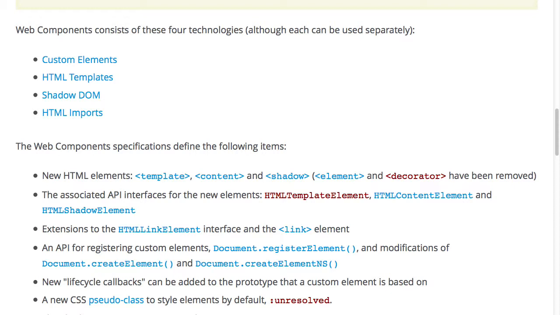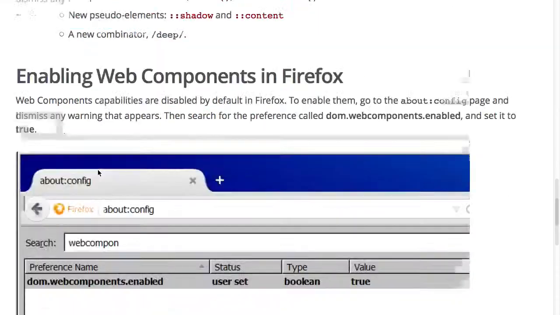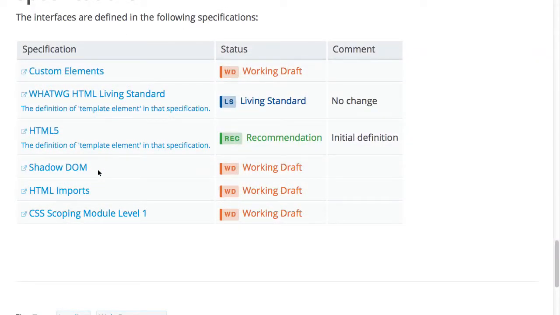So those are the 4 things. This is HTML5, is that right, Andrew? Yeah, these 4 things. Sometimes with HTML people don't like to use the numbers anymore, because it's a quote-unquote living standard. But these are kind of post original HTML5, they come a little bit after. Yeah, these are all new HTML technologies. And again, they're not finalized, as we saw yesterday. I go here and we see HTML imports working draft, shadow DOM working draft, custom elements working draft. See living standard here.